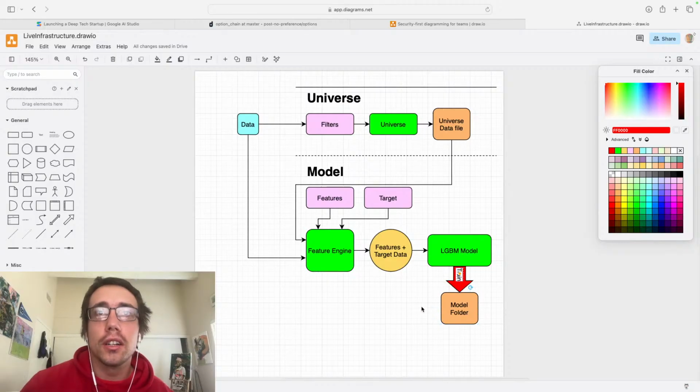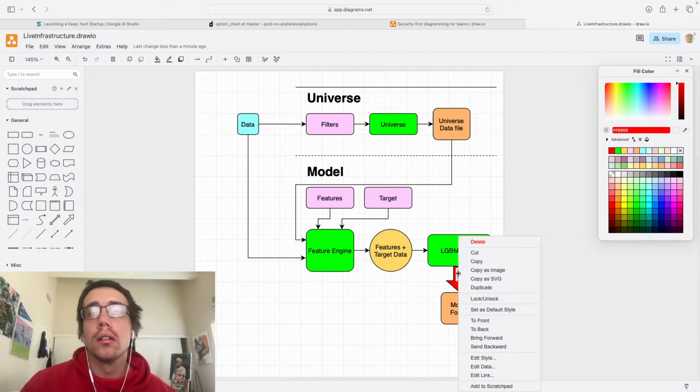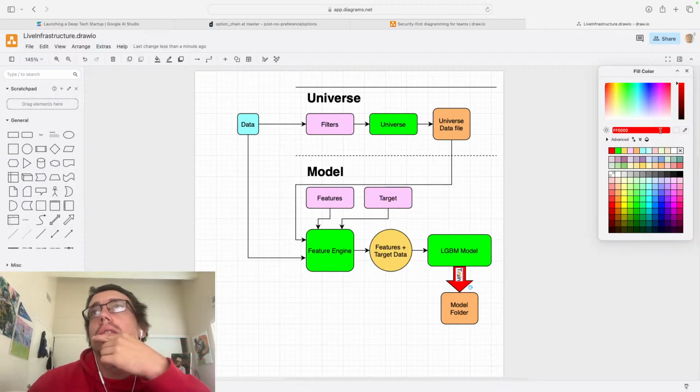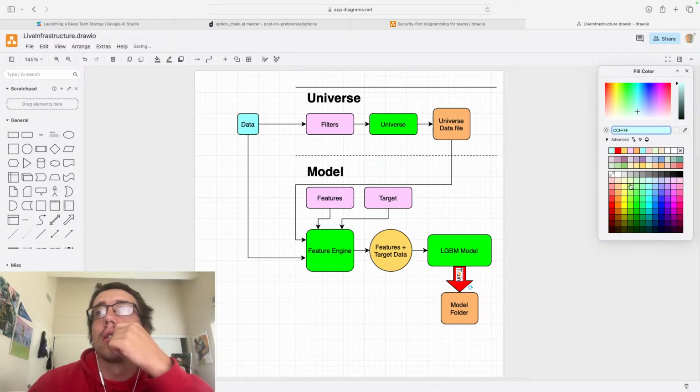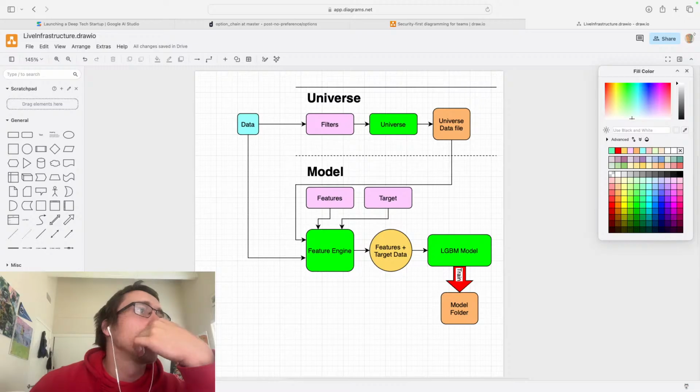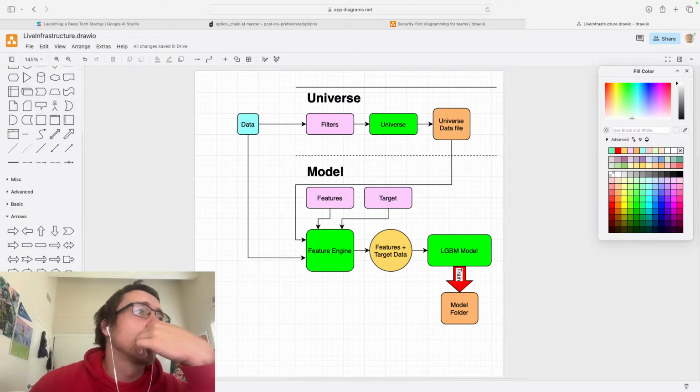How do I change that? Edit style. Fill color. Nothing's changing that. Arrows.